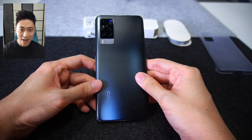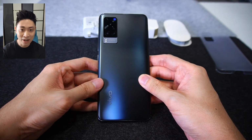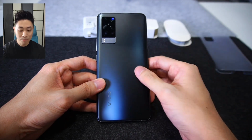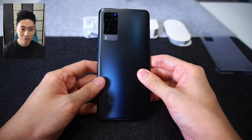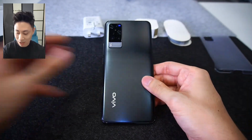This is the vivo X60 right here, and although this is not the Pro version, you're actually having a lot of the same features as the Pro version, so you're not missing out a lot in terms of features and functions on this device.